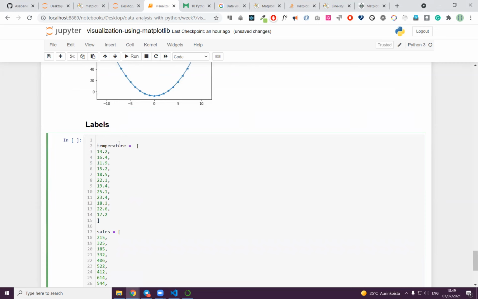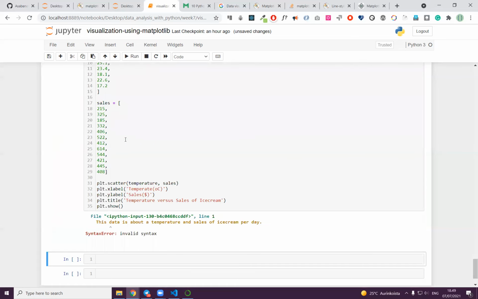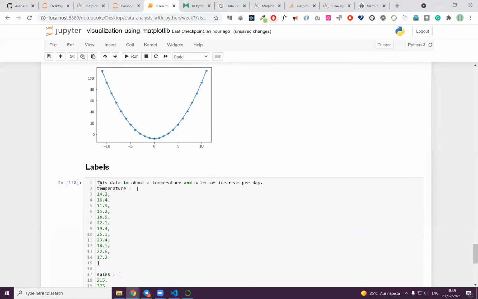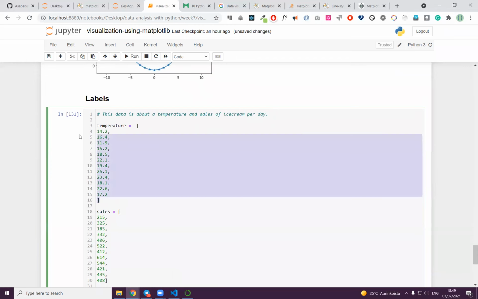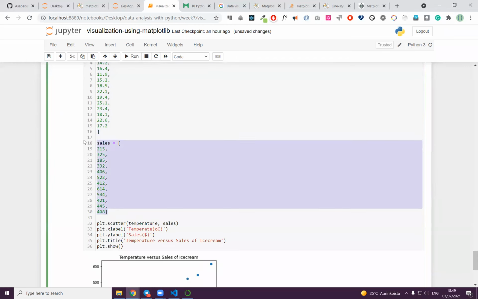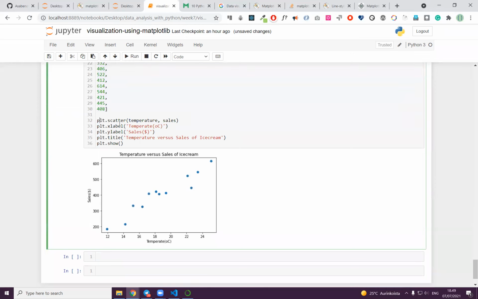I may just add this in sales of ice cream per day, I think. I have to comment this out. So we have this as the X value and this as the Y value. Then plt.scatter. We can make a line, but if you just make a line, it's not a very good visualization.